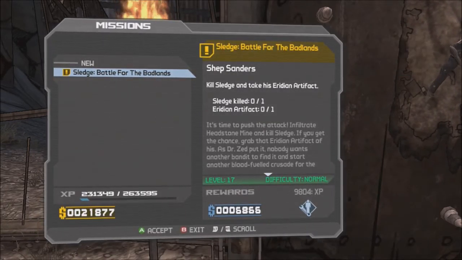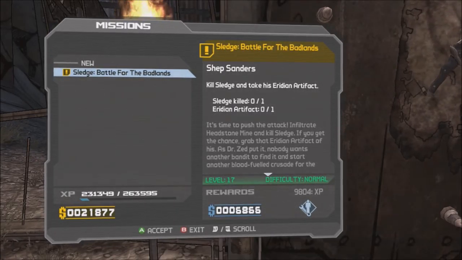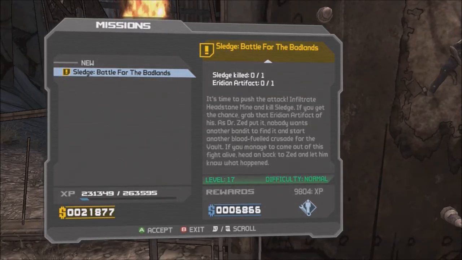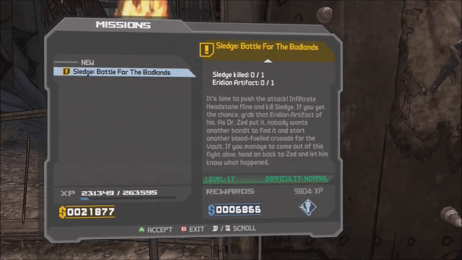Claptrap, shut the fuck up! As Zed put it, nobody wants another bandit to find it and start another blood-fueled crusade for the vault. If you manage to come out of this fight alive, head on back to Zed and let him know what happened. Can't fucking do.